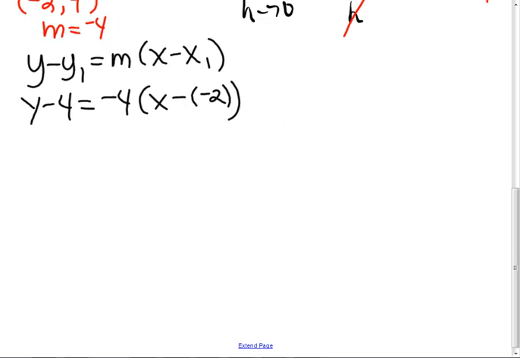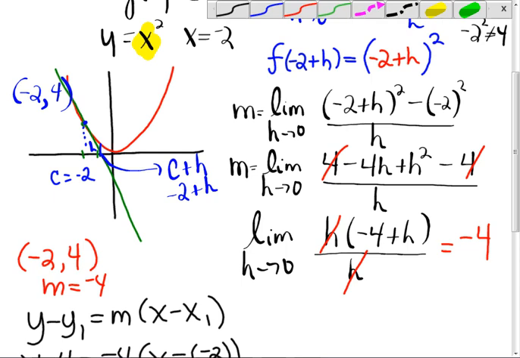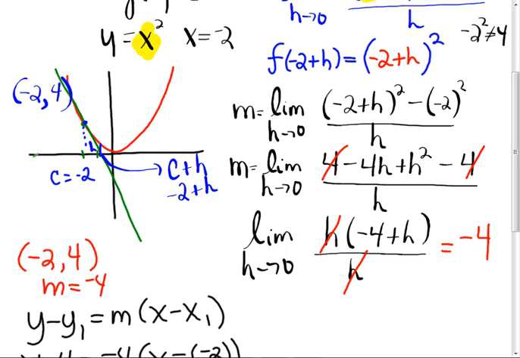Okay, then what's it ask for? It asks for the slope, equation of the tangent, equation of the normal. So let's do the normal in a different color. Let's do the normal in green. So the normal, what's the slope of the normal? And I didn't draw it in here. Let's draw it. What's the normal? I'm running out of colors. What's a normal line? It's the perpendicular, so it looks like this. These are perpendicular. So that's the normal.